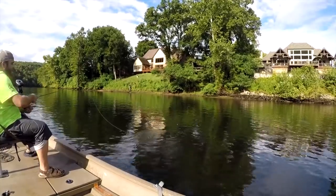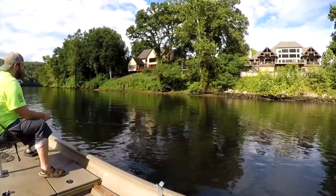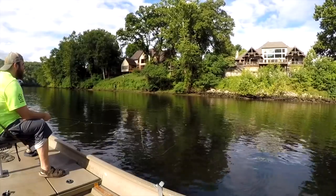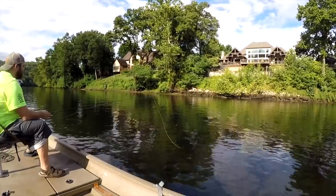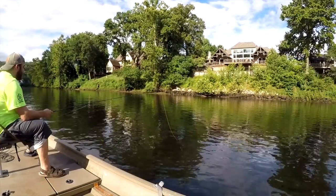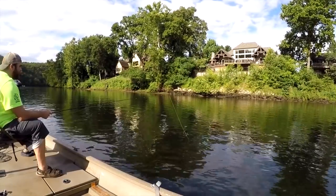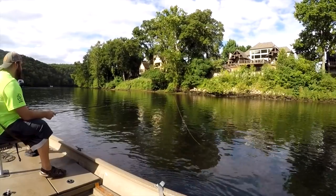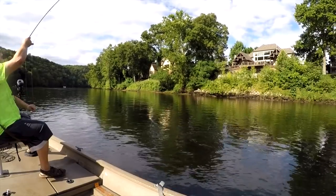Oh no, they are really striking that very fast. I mean, they're pulling it in and spitting it right back out. I think that's three bites I've missed now. So something you can do, which I haven't done yet, is pull as much line in as you can and just barely have any line sticking out there. Kind of hold your rod tip up where you've barely got any slack. It doesn't mean I'm going to be able to set the hook any better, but it will improve my chances, like that right there.